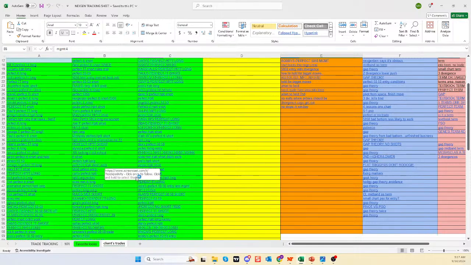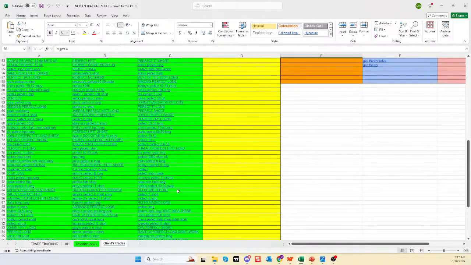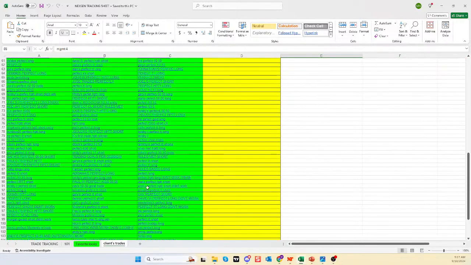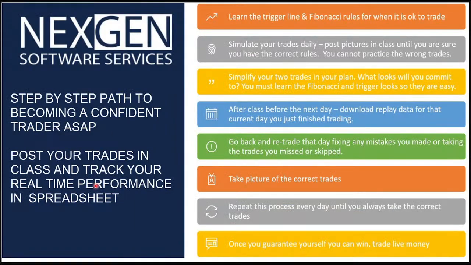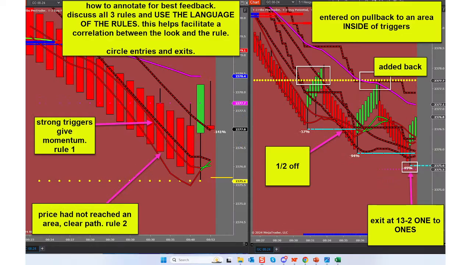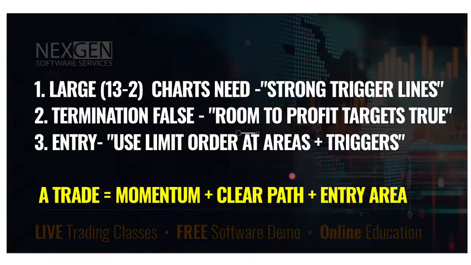I personally placed every one of these pictures into the spreadsheet, and if you scroll through it and you look at it, you're going to see trades that say perfect high probability trend trade didn't work. And just because it's a loser, I'm not avoiding putting it into the study guide because it's the pattern, and the pattern wins more than it loses, and that's exactly what we're learning this morning. So focus on simplicity, guys. When you post in the room, tell me what you see. Make sure that you're using that spreadsheet, that you're going back, that you're studying that spreadsheet. And then let's get into rules and let's keep it simple.